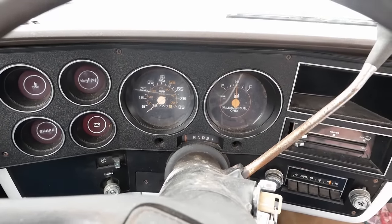I adjusted the low speed, the idle mixture here, on either side. So it was just rich of best vacuum, if that makes sense. So I leaned them out until the vacuum just started to go down. Backed them off just a hair. The vacuum leak that I thought I had, it was this rubber hose to this hard line. I believe that's to the transmission. So we'll fix that too while we're here. That's not bad.